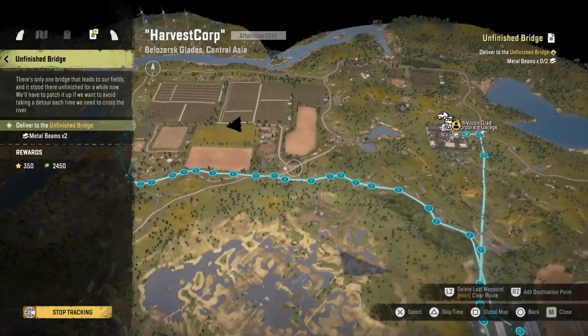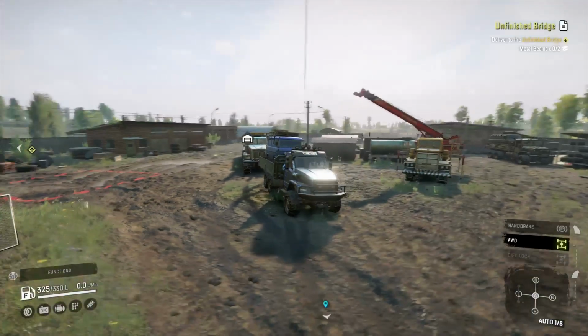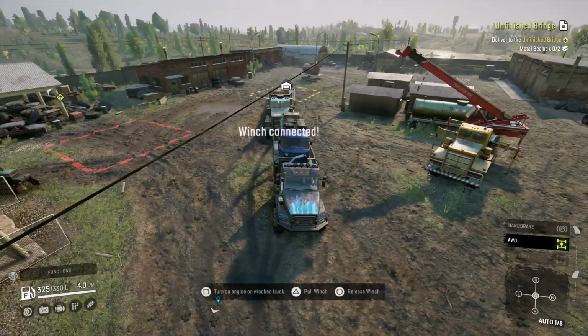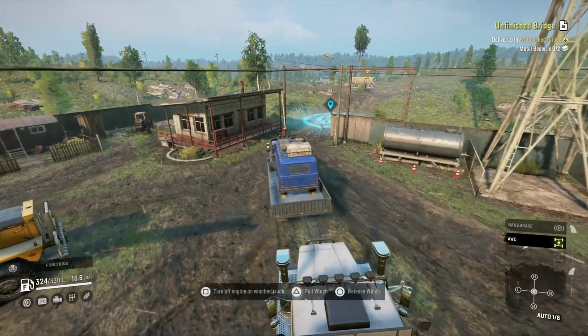So yeah, gonna nip down to that garage, 2 lots of metal beams, and then just sort of follow the road along and get to the bridge. For this one, I'm taking the Voron Grad, but I need 2 lots of metal beams, so I could have done with a ramped flatbed. But unfortunately, I think it's a bad idea on their part.